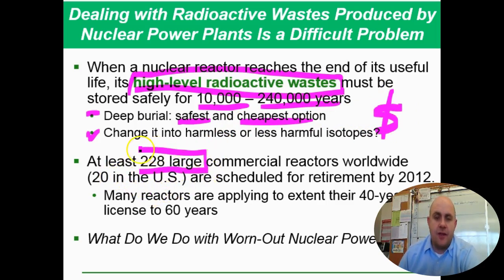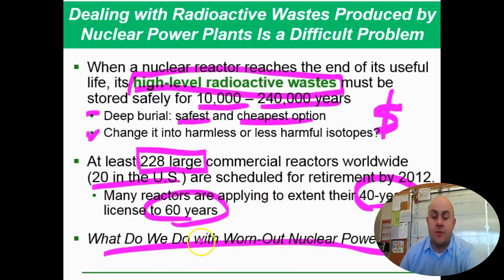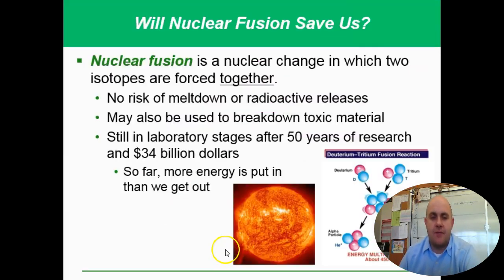Just generally speaking, there's about 230 nuclear reactors that have or are going to be put into retirement, and 20 of those have happened in the United States. Most of the reactors, again, only have a 40-year shelf life, and some people are asking to extend that because they're working well. But overall, the net number of reactors has gone down significantly over the last decade plus. And then what do we do with those after we use up all those nuclear reactors? Do we just let them be? Do we walk away? Are we required to clean them up? There's all kinds of issues that work with that particular stuff.